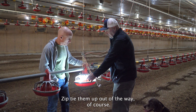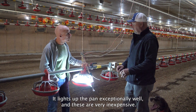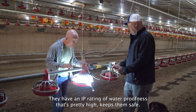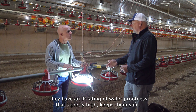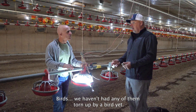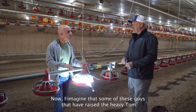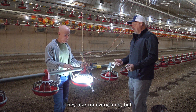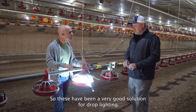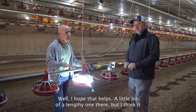These LED strip lights use way less electricity than a regular bulb and they spread the light out all the way around the pan. You simply plug them in and wrap them around the inside of the feed pan, then zip-tie them up out of the way. It lights up the pan exceptionally well, and these are very inexpensive — you can find them online for less than 10 dollars. They're also waterproof, with a high IP waterproof rating to keep them safe. We haven't had any of them torn up by a bird yet with small chickens.